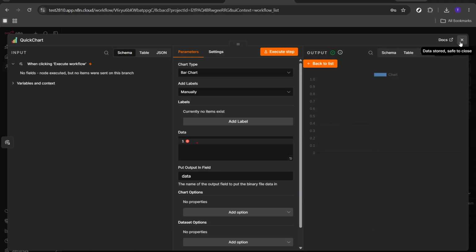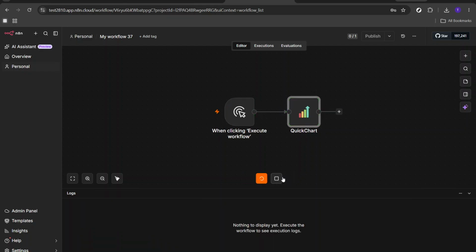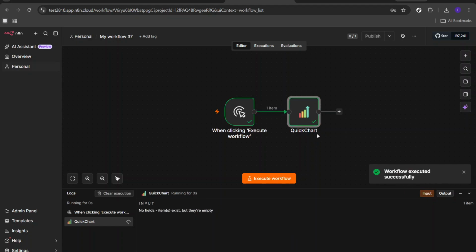Should you opt for the paid service, an important step to consider before proceeding is the creation of a QuickChart credential within n8n. This involves entering your API key to allow n8n to authenticate and connect to your QuickChart account seamlessly. Now, you might be wondering why credentials are vital for paid accounts. Using an API key helps in securing your data and ensures that only authorized interactions with the QuickChart service occur. It essentially serves as a bridge between your n8n workflow and QuickChart, facilitating a smooth exchange of data. Setting up the credential is a one-time process and will enable you to access all the premium features available in your subscription plan.